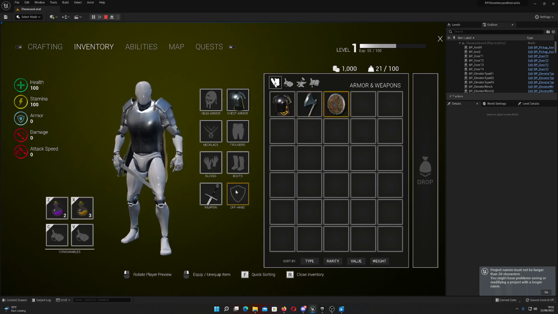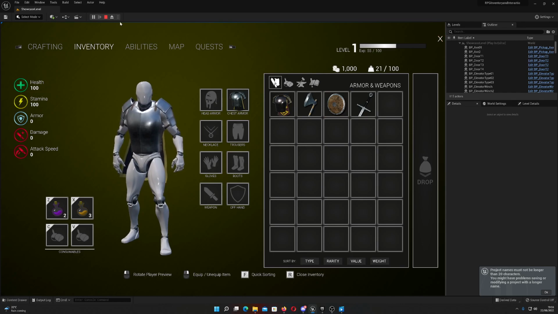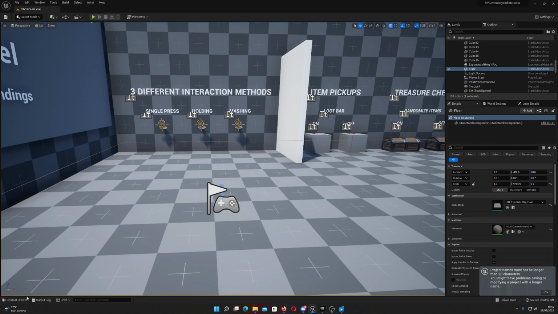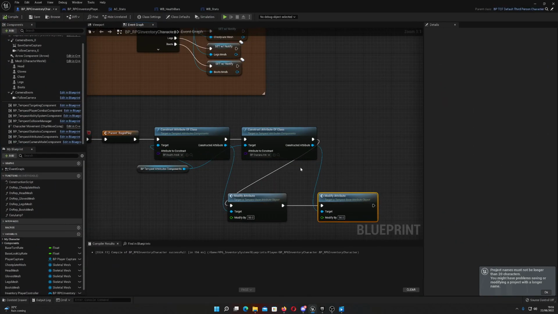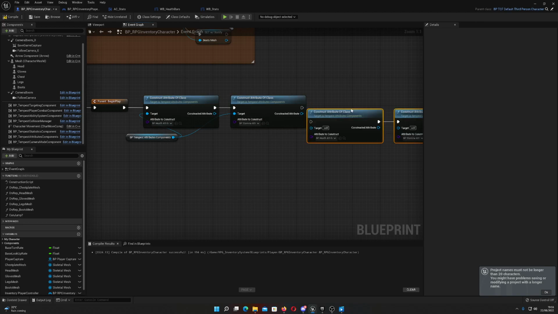Now we've got to work on the weapons. Of course we haven't set them ones yet either for the damage, attack speed and such, so what we'll do is delete those, we don't need them. We'll make a couple more of these.